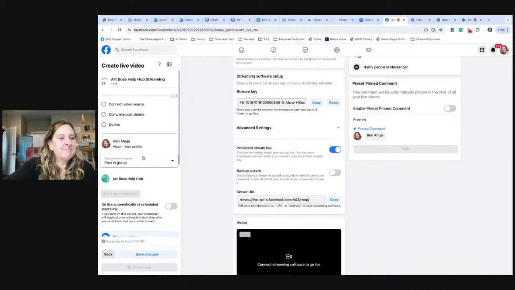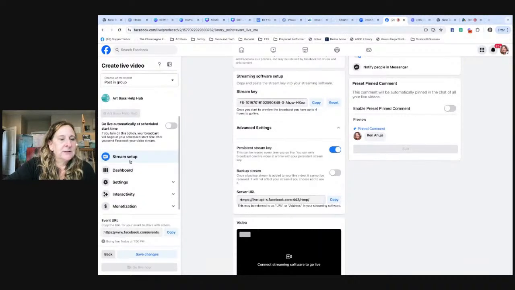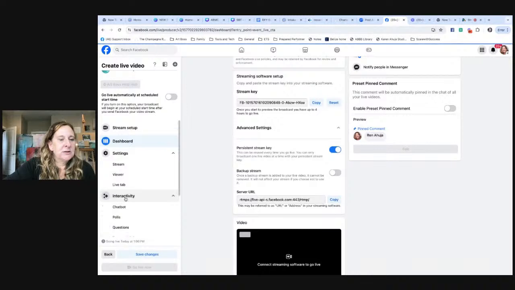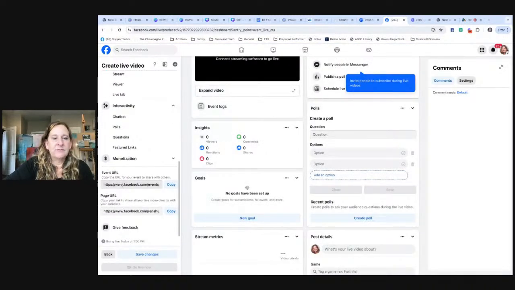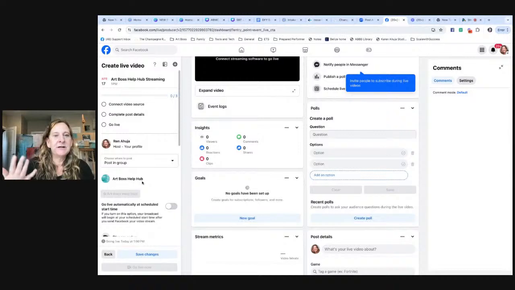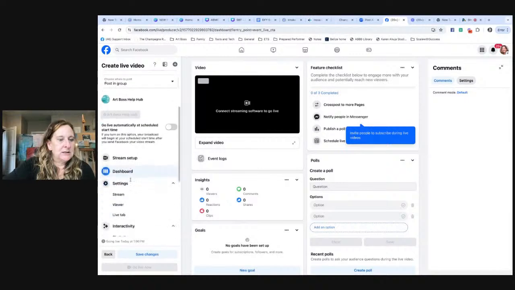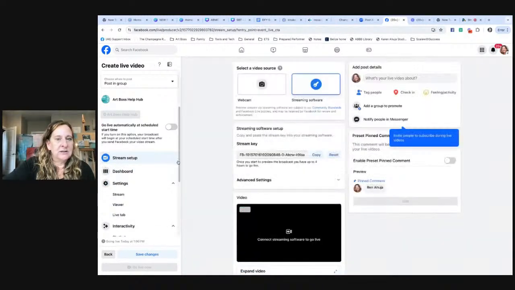I also want to make sure that all this over here in my menu is set up as well. Dashboard, settings, just opening everything up for us. And then there you go again. Here are our two keys that we're going to be needing. Well, no, those aren't the keys we're going to be needing, but that's the information that we have. So I've opened everything up and just really kind of checking everything out. Here's the streaming setup.